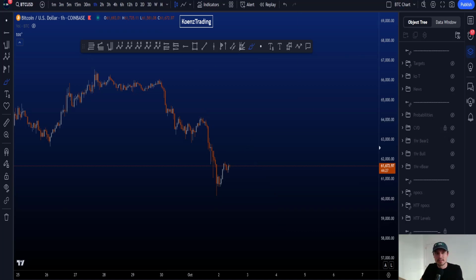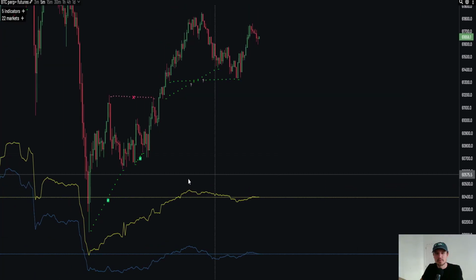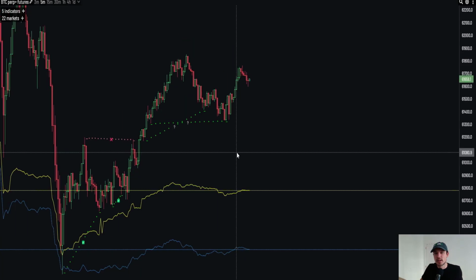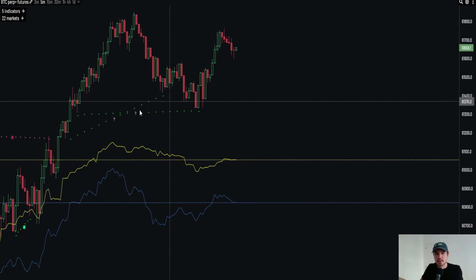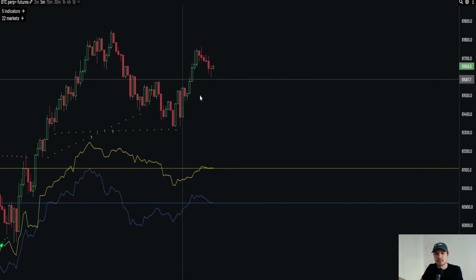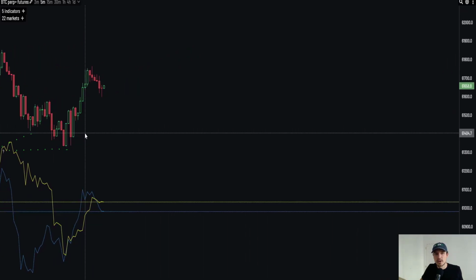If we then look at the CVD divergences, then locally here on the 5-minute time frame, we had some bullish CVD divergences. These already played out as price moved towards the upside. And locally here, you can see we also again have some bullish CVD divergences where the target would be taking out this high. I also like to keep an eye on CVD divergences on the right side of the recent high, and here at the moment there is not much going on, as you can see.